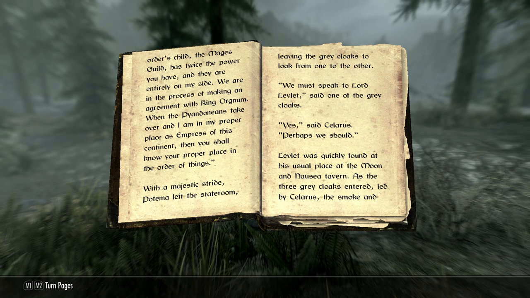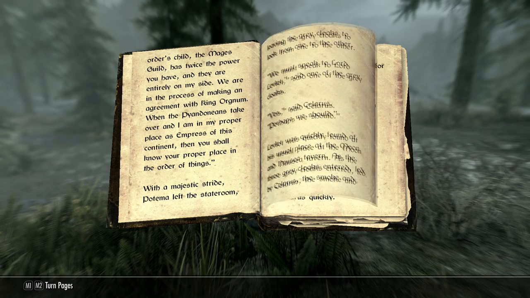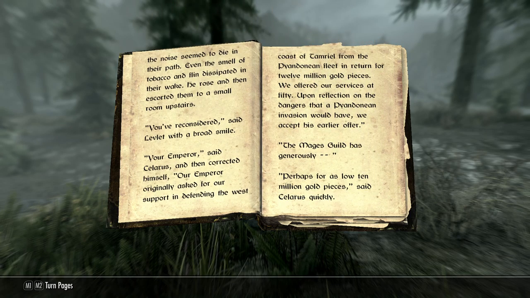"We must speak to Lord Levlet," said one of the Grey Cloaks. "Yes," said Solaris, "perhaps we should." Levlet was quickly found at his usual place at the Moon and Nausea Tavern. As the three Grey Cloaks entered, led by Solaris, the smoke and the noise seemed to die in their path. Even the smell of tobacco in Flynn dissipated in their wake. He rose and then escorted them to a small room upstairs.